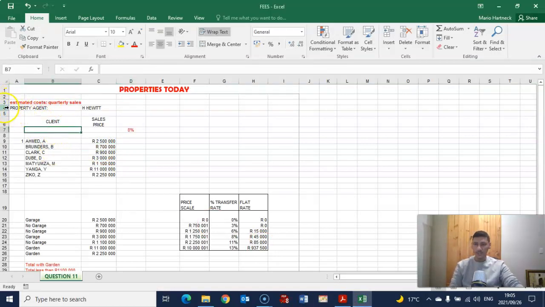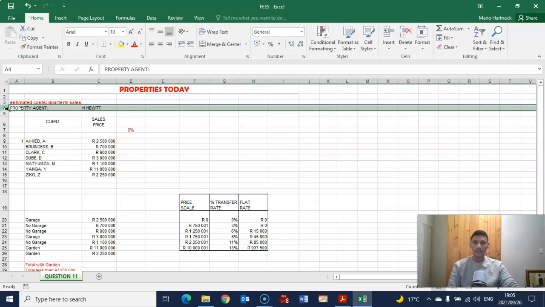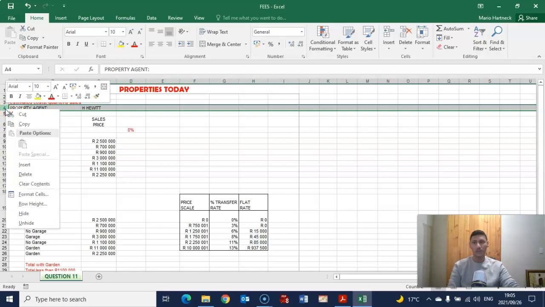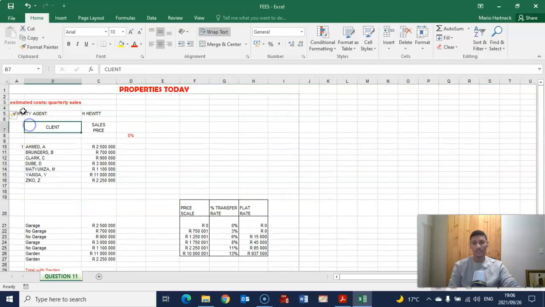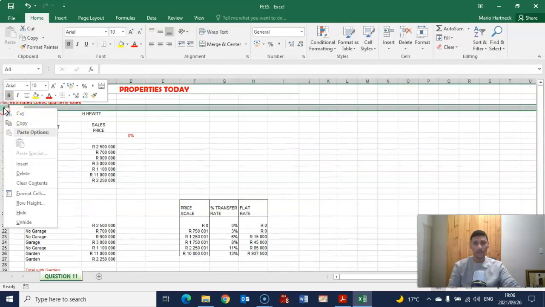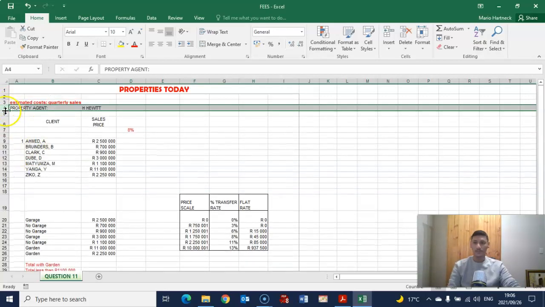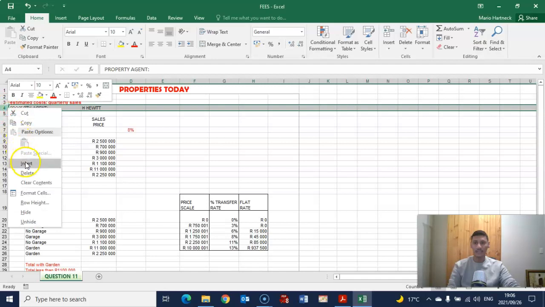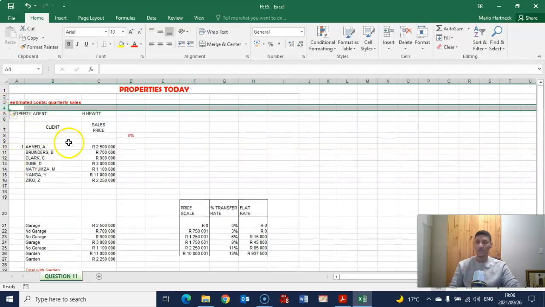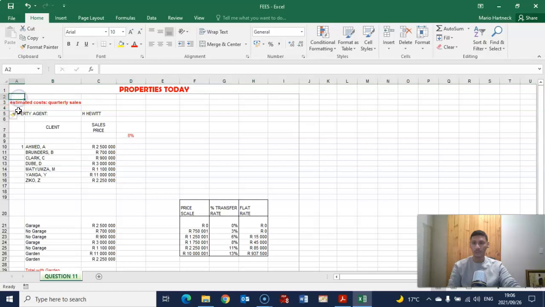So the first thing I'm going to do is insert an open row. I can put my cursor on top of 4 so that the cursor changes into an arrow pointing to the right. I'm going to click on it, and I'm going to right click on my mouse, and click on insert. Okay, I've just inserted an open row. To do the same thing, insert it, right click, and insert it in open row, so there's my open row 2 and 4.